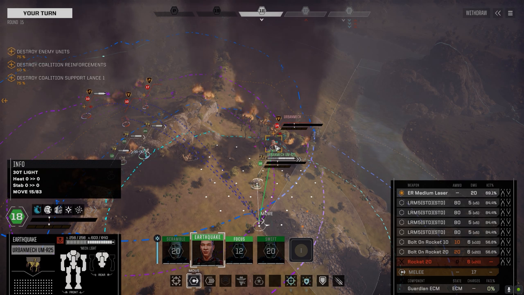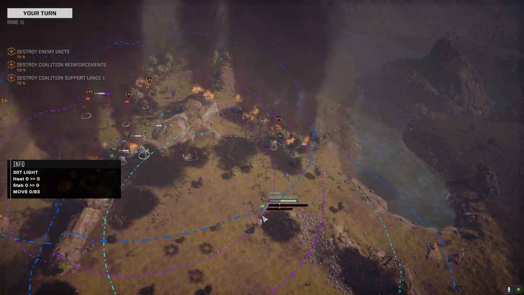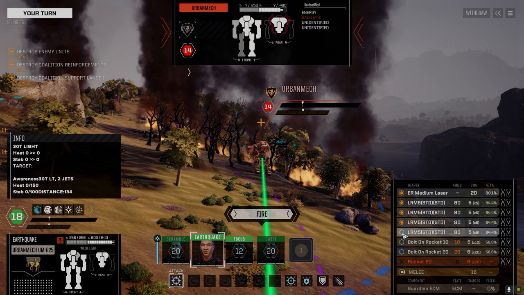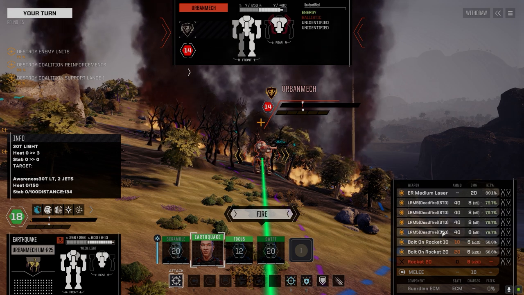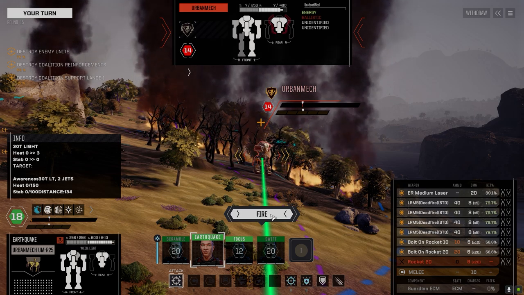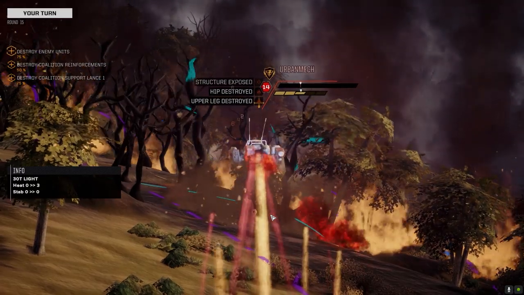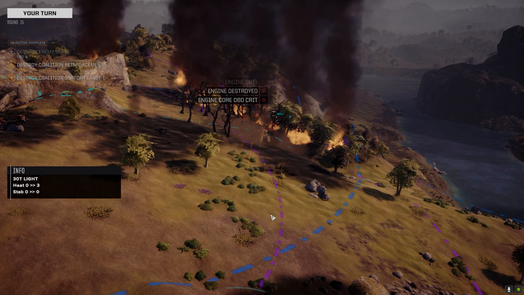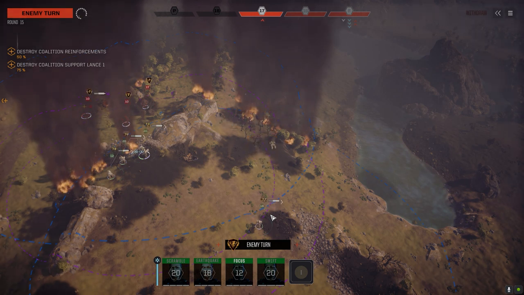Affirmative. There's your range. Let's go for the kill shot on this guy, see if we can get it. And here it comes. Firing on rear arm. Beautiful. Tango down. I'm out of SRM. That's cool though. We're cool.